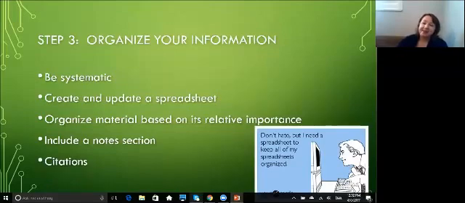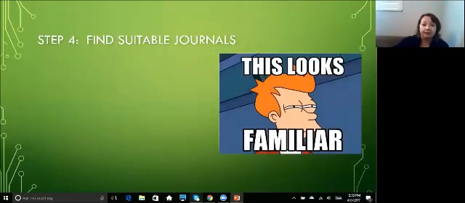That can be one of the most frustrating things: after you've put everything together and now you're trying to put your citations into your manuscript, you've forgotten to copy and paste a citation of a particular article, so you have to go searching for that article again. So in your spreadsheet, make sure you're including the citations in there, so you can find them again.